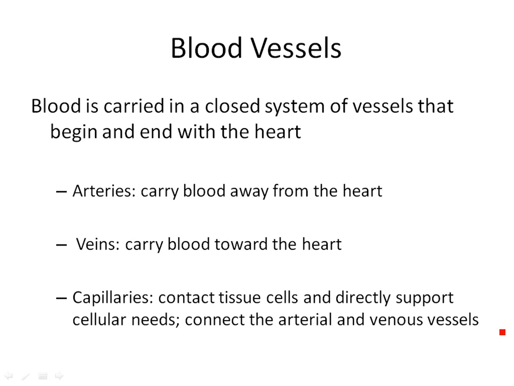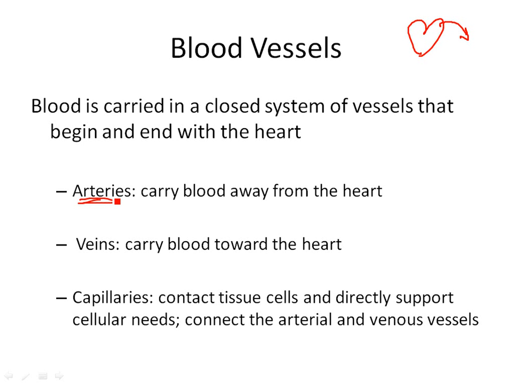Today I'm going to talk to you about the anatomy and physiology and the disorders of blood vessels. We know that blood is carried in a closed system of vessels that begin and end with the heart. So if you have the heart here, the vessels that leave the heart or carry blood away from the heart are always going to be called arteries. So that is, by definition, an artery. It carries blood away from the heart.